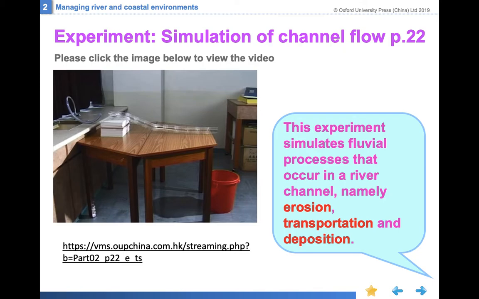the effects of the river flow on fluvial processes like erosion, transportation, and deposition. When doing this experiment, you could see that the video changes the volume of the water flow to show how the variation in the amount of water would result in different fluvial processes. For example, when we give a smaller amount of water flow, some sand grains, especially the larger ones, will first deposit. And this could demonstrate the effects of the changing river energy on the fluvial processes.